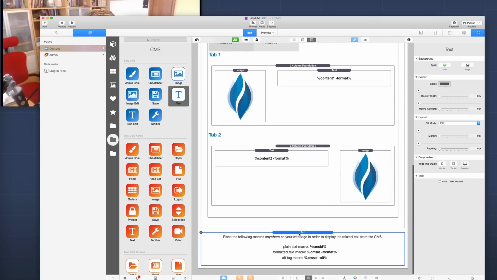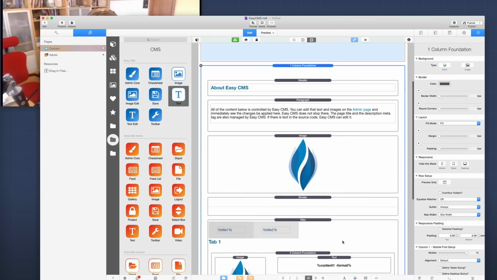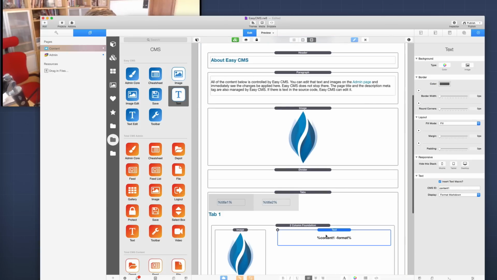Okay. And you'll notice when you do that, it actually has a few examples of all the available macros that you can use. Now, I'm going to review these various macros in a little bit, okay? But just for right now, know that you have to have at least one instance of the easy text stack on the page in order for you to use the macros, okay? Now, I'm going to delete this one because I have instances of this stack on the page, because I'm utilizing it, and we'll see how I do this in a little bit.